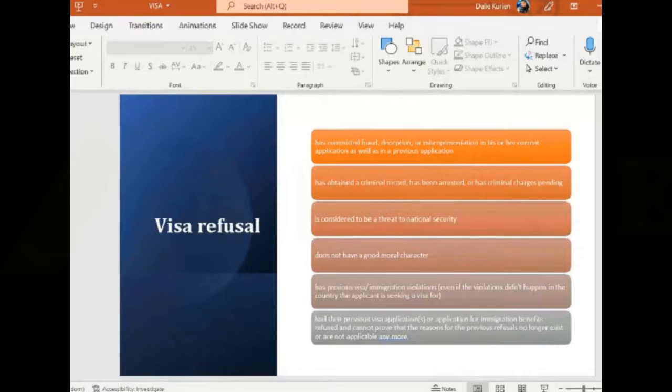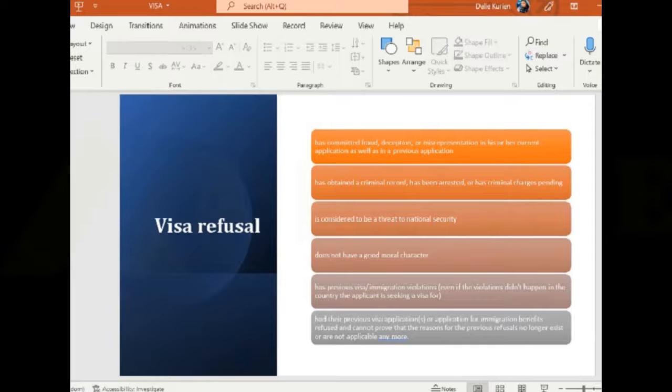Visa refusal. Now, how is your visa refusal going to happen? Visa refusal is something where you committed a fraud, a deception, or any misrepresentation, that's what I told you. They keep on asking you. Once your barcode is scanned in the immigration, your entire details come onto the system. Whose daughter or son you are, where you are from, which place you're going to, what you're going to study, all these details will come on the system.